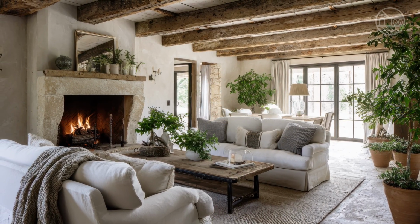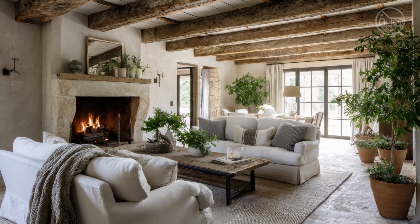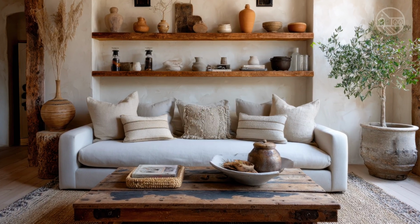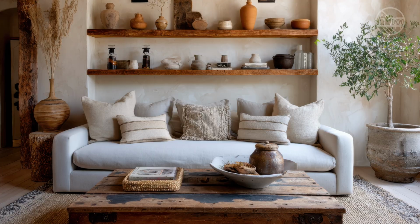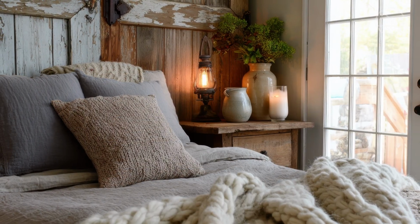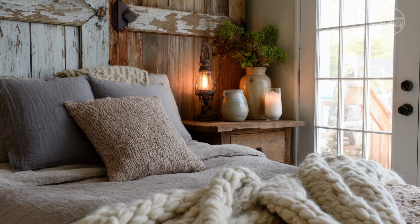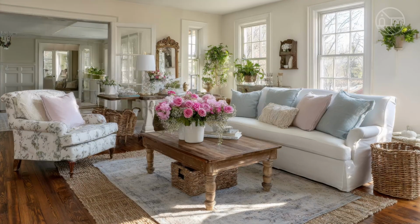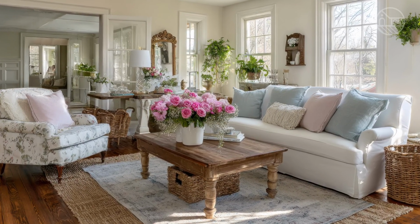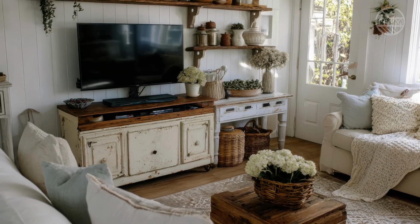This approach also aligns perfectly with the evolving 2025 home trends, which are seeing a massive shift towards individuality and personalization. We're moving away from the sterile, showroom-perfect homes and towards spaces that are curated, collected, and deeply personal. This is where grand millennial style, a love for classic, inherited, and sometimes quirky pieces, meets modern farmhouse revival. It's not about creating a time capsule. It's about blending the old with the new.